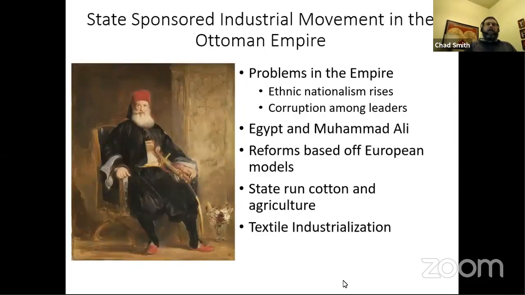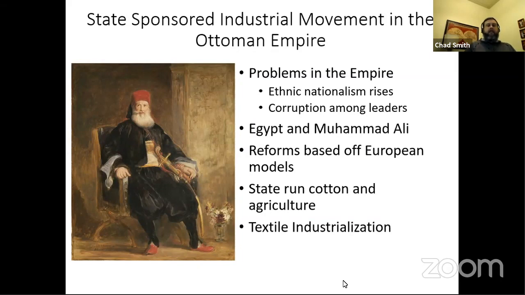Lastly, in other parts of the world, there were much less successful efforts at industrialization, and varying degrees that the government played a role in the industrial process. One of the most important examples is the Ottoman Empire. Remember, the Ottoman Empire was one of the three major gunpowder empires that were Islamic-run states in the period 1450 to 1750. And when the Ottoman Empire was growing, it was known as the strong sword of Islam.